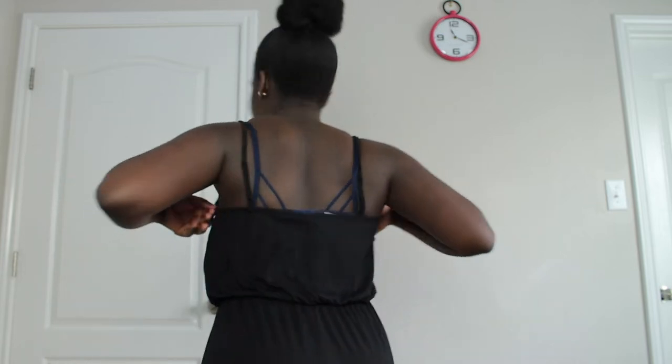Here is the black romper — it is so cute! It's a little bit big in the back, which shows the bra straps, but it's a really cute romper. It fits perfectly, just a little bit big, but I'll grow into it. Here's the full effect — it's really cute. I give this a 10 out of 10. I really do like this, and I don't want to bash their company — this is actually really cute.